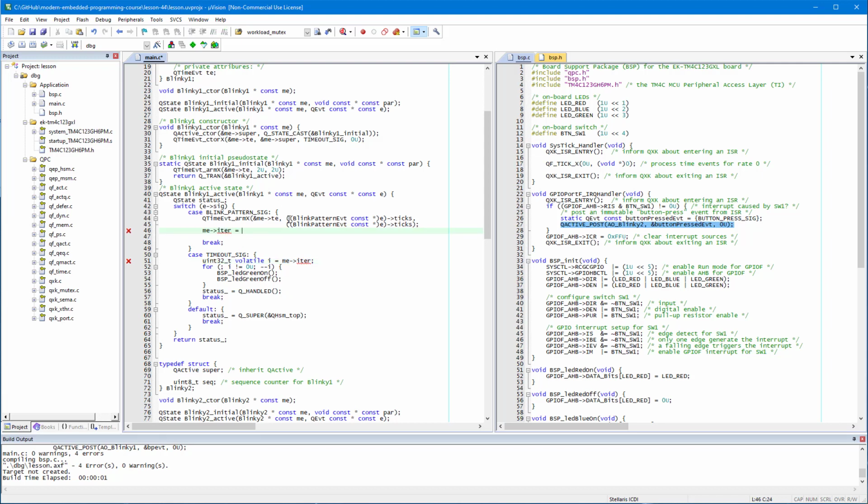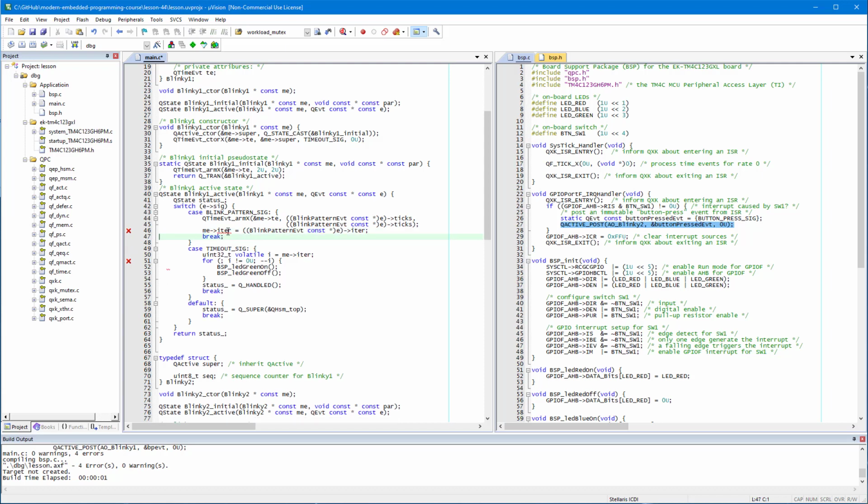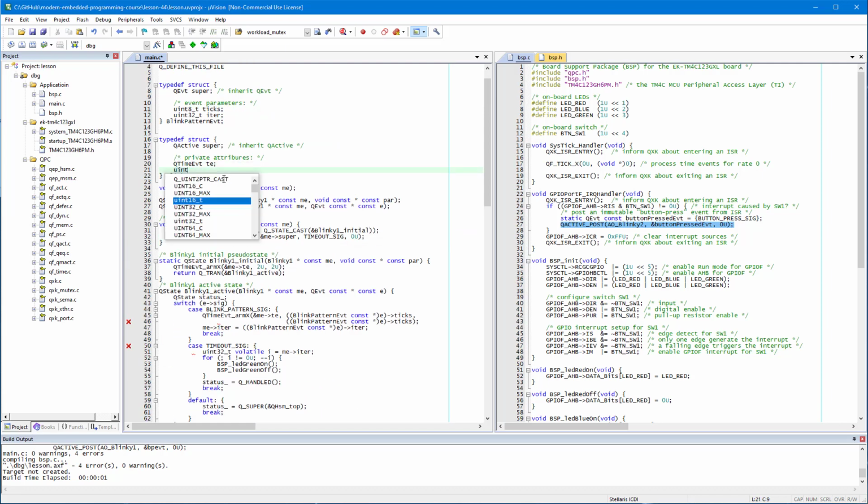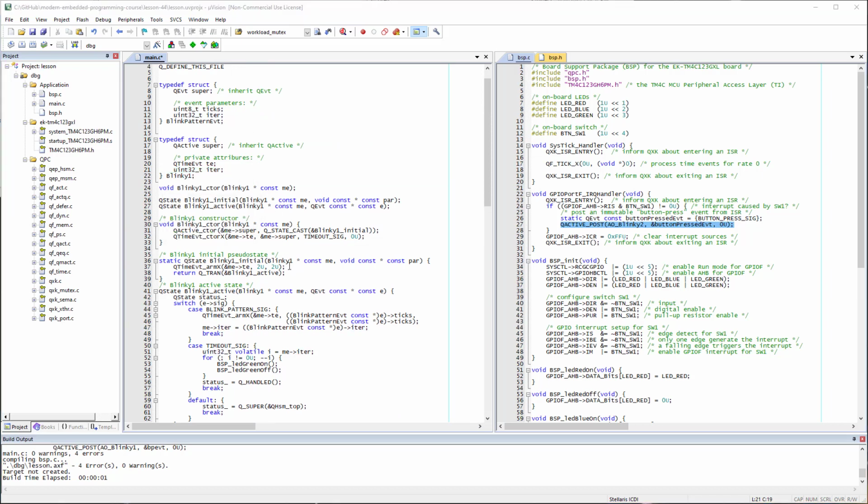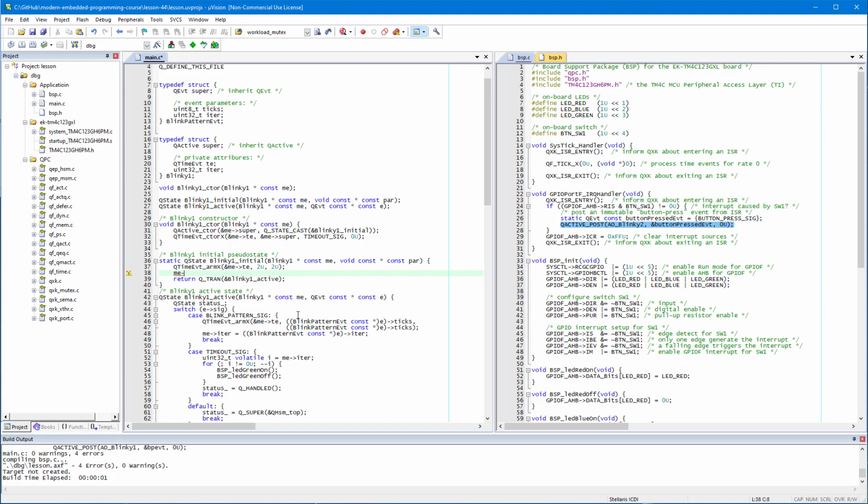You change the value of this attribute in the blink pattern event, whereas you access the event parameter the same way as before. Of course, now you need to add this attribute to the class, and you need to initialize it in the initial transition.